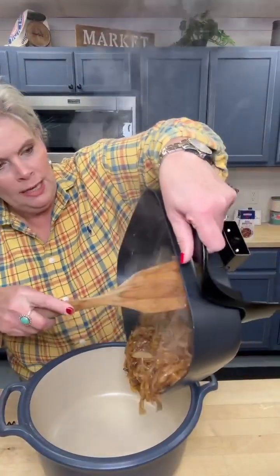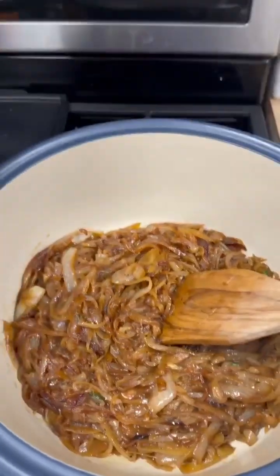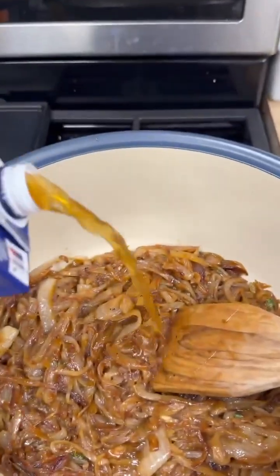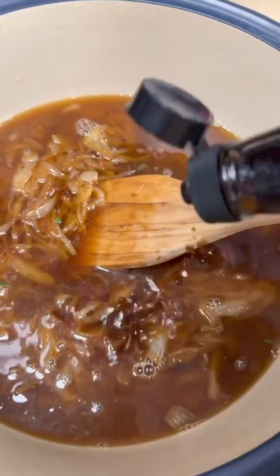All right, now that I've got all of these onions nice and caramelized, I am going to transfer these over to a pot so that I can put my broth in. And I'll think of something else to do with this. We'll figure it out. Oh, I don't even know if that'll go back in. I mutilated it so bad. Transferring over into a big pot. We're going to cook this on the stove now. I'm going to add 4 cups of beef broth. Add a couple of splashes of Worcestershire sauce.